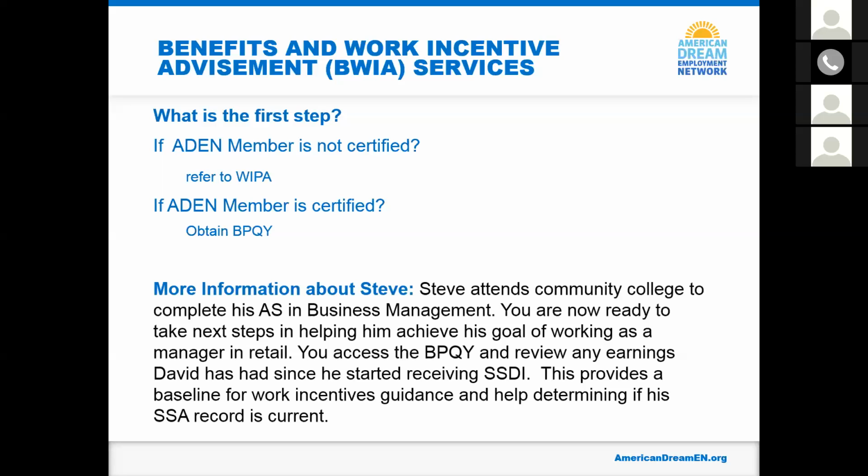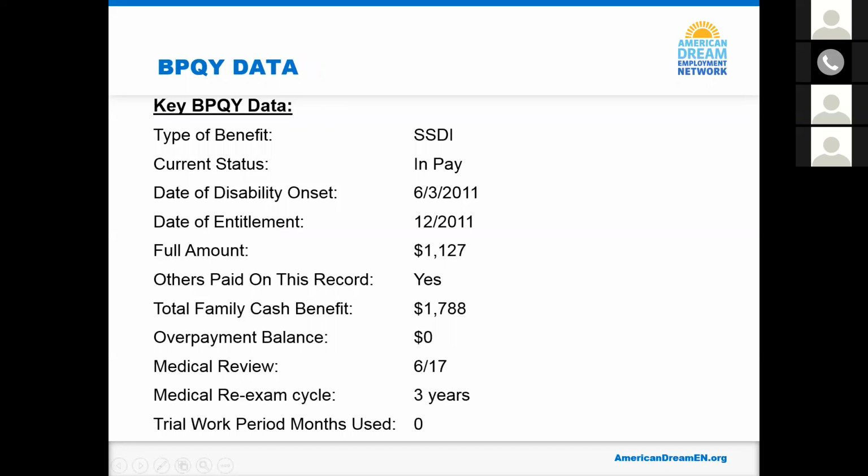But the other way we can look at this is on the BPQI, because I think it gives us about the last 10 years of recent work. So double check that. Now you've got the BPQI, and that gives you the baseline. I'm going to leave some relevant information on this slide for a little bit so you can jot down anything you think is important that we collected from the BPQI. What I've done here is not give you everything you would find in the BPQI. I've given you the information you'll need to make decisions about this case study. Again, there might be a better way to do this in the future, but we wanted to try it this way first.